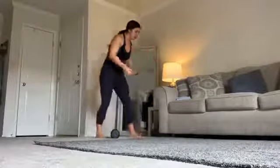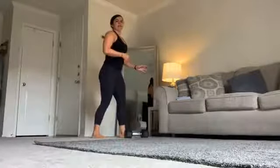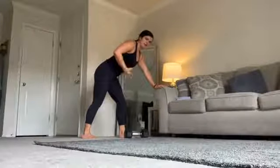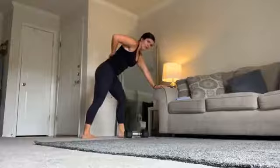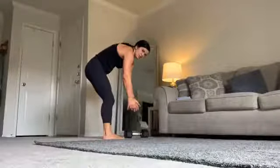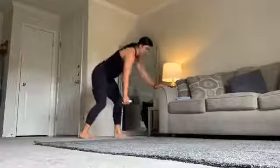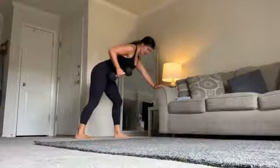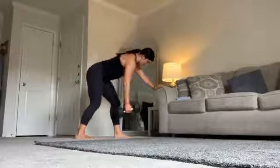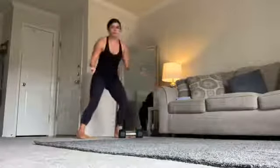So, for example, next one is a single arm bent row. I highly recommend finding a chair or couch that you can have one arm on to get a nice strong core and flat back, okay? You're welcome to do this without holding on to anything. There's just a chance that you can round a little bit more easily. So, find a flat surface. The first 20 seconds, I want you to pull that elbow back. Big squeeze on that shoulder blade. Core is nice and tight. And then we'll go back and forth between sides.